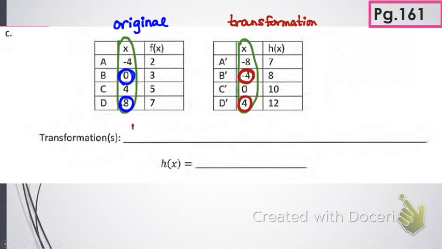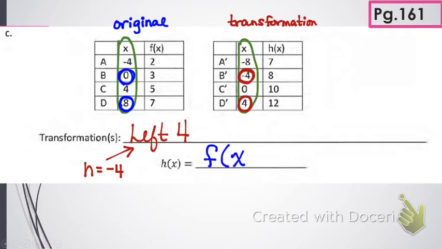So we're going to the left 4 units. So if I'm going left 4 units, what is my H value? H is -4, but when I see it inside the equation, when it becomes the opposite, then I'm going to see what? Yes. I don't have a rule for that original transformation, or that original function. So I'm going to call it f of x. You're going to see a +4 in here. Yes. This is the opposite of h, and it means left 4.